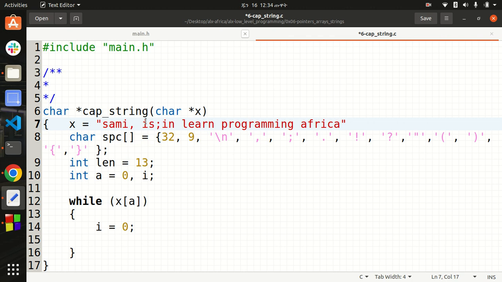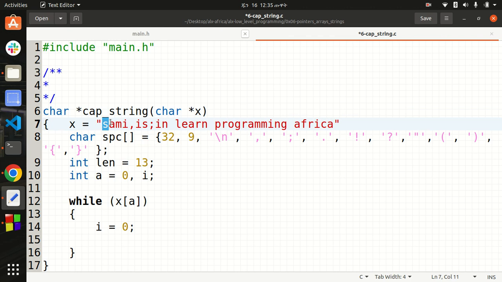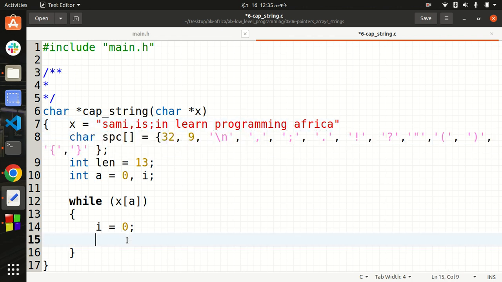I am going through this one using this while loop. I'm retrieving each and everything, and I'm going to check if each of these are inside these things. How can I do that?